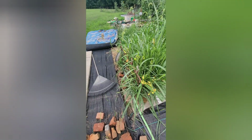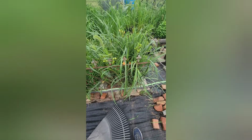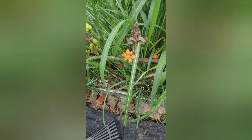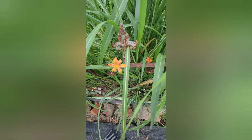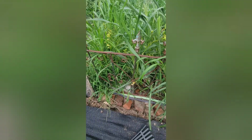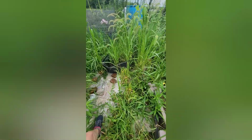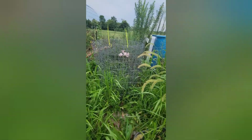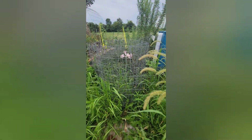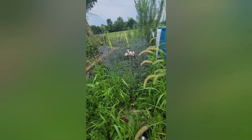Well, let's see. This bed I had flowers in last year, and the grass just kept taking over. So here we have these lilies that I love, and I think they're called leopard lilies. And of course they're mixed in with irises, and I already cut them down to take them in the house, but my naked ladies bloomed. And if I climb through the jungle, I can show you my naked ladies. They don't look so naked because the weeds are so tall.